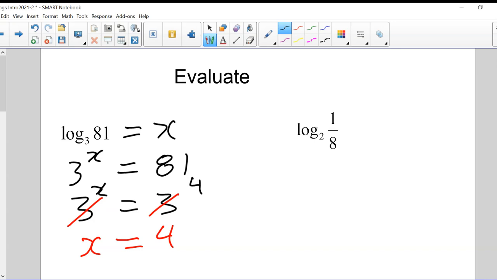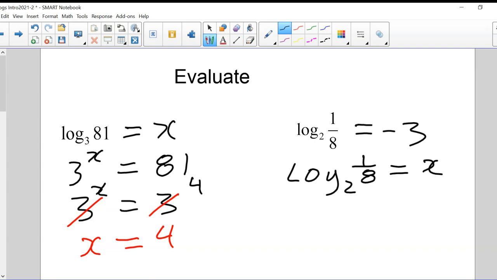Does anybody have an answer for the second one, the log base 2 of 1 over 8? I see a bunch of answers. Carison, Sharisa, Jeremy and Aliza are all thinking that this is minus 3, and Joel as well, thinking it's minus 3. And the answer is right, it's minus 3. I go through the same process again. I'm going to say that the log base 2 of 1 over 8 is equal to x, because I don't know what it is yet, which means that 2 to the power of x is equal to 1 over 8.